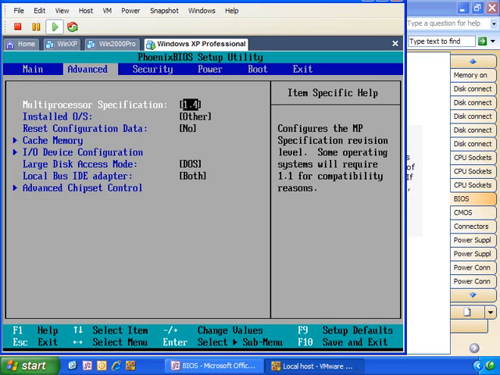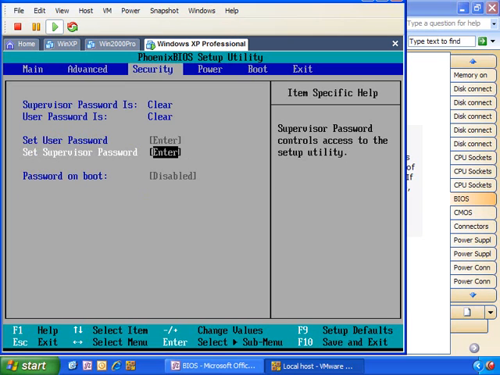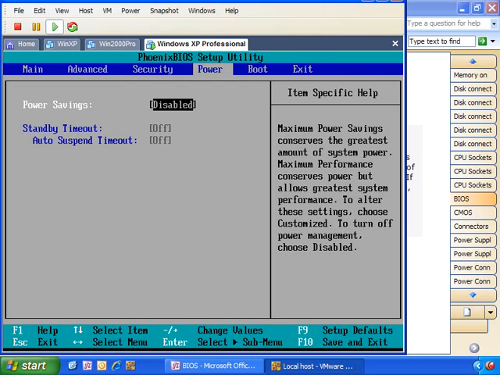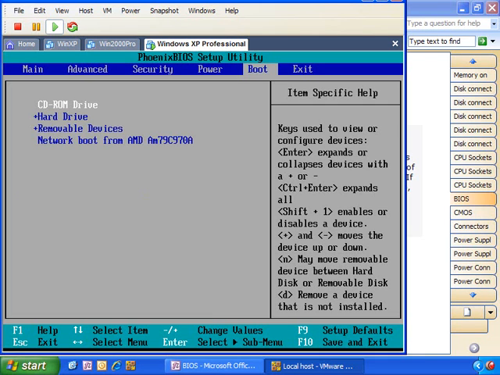There's a lot of advanced configuration that can be done. You can set a BIOS password so people can't get in here. You can set power saving features, and primarily what people go in here for is the boot order. So say you wanted to boot off of a CD-ROM drive or a USB drive, you would go into the BIOS to configure that. So this is what the BIOS looks like. It's text-based. It's a chip that's on your computer, and it's used for the most basic setup to boot the operating system, access the hard drive, access the video, keyboard, and mouse.